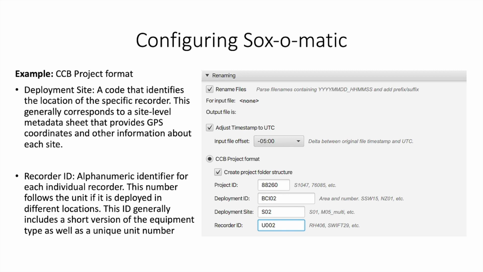This can be particularly valuable if your equipment changes through time. For example, if you've been recording in the same site for many years but periodically replace individual pieces of hardware, or if you have a project where the equipment moves around from site to site, this allows you to track which unit was deployed in which site.